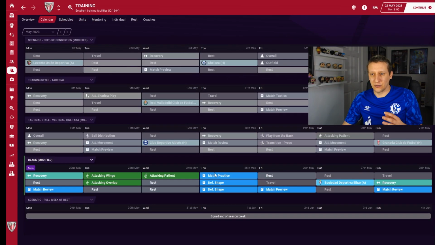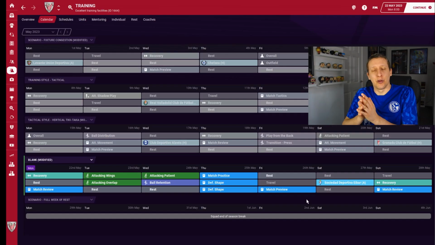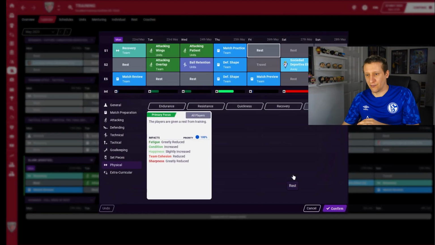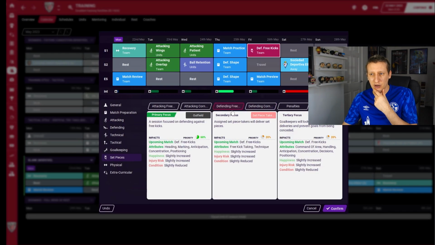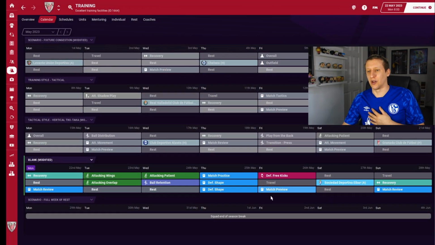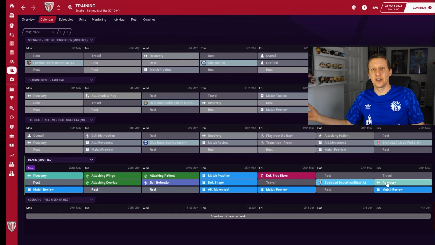And then for the rest of the week, as I said, we may go in. We're quite technical. The Bilbao, say if we do play sort of like a patient style, so ball retention would be good. There's one option. Obviously on the match prep as well. As always, we conceded a lot from set pieces, so let's do defending. We'll do defending from free kicks because we seem to concede a few of them. And there you go. Oh no, let me tweak that. That should be an attacking movement. And there you go. You've set it up.